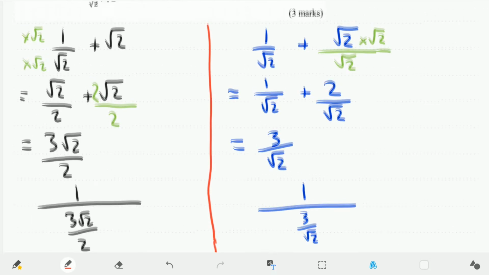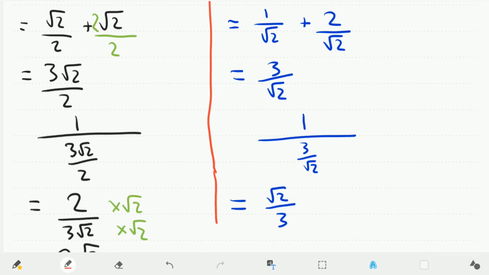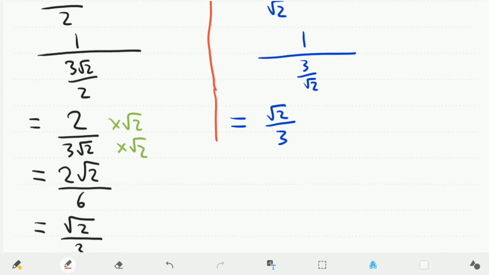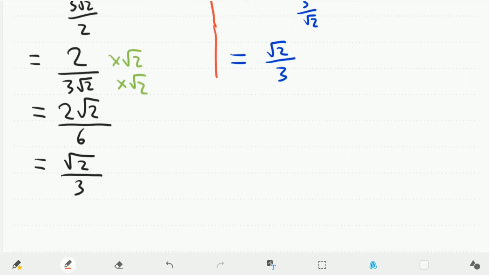All right, just to go over it quickly again, on the left, we try to rationalize the fractions in the denominator. As we did that, we found it to be 3 root 2 over 2. Then we put it back into the original question, which was 1 over what we had just created, 3 root 2 over 2, which gave us 2 over 3 root 2. Multiplying both denominator and numerator by root 2 gave us 2 root 2 over 6. And finally, the 2 and the 6 cancelled out to give us root 2 over 3.